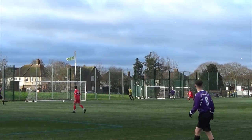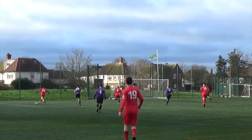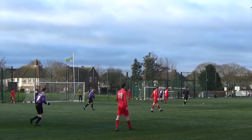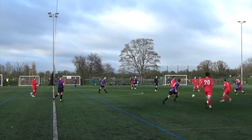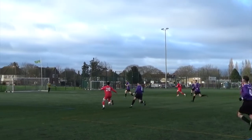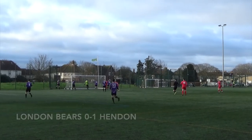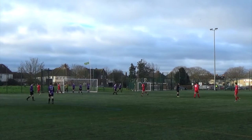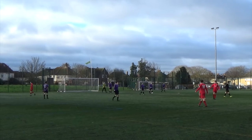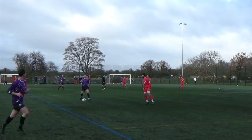From that shot we get a goal kick. We play out short to Ricky, but Ricky takes too many touches and the number 20 dispossesses him. The 20 cuts it back — what a block from Oscar, and it's cleared. Really poor from Ricky; got to do better in those areas against a good team. Dan Crease then loses out and their number 20 runs in behind Alex down the left. Alex can't catch him. The 20 shoots — it's saved, but Oscar has put it into his own net again. 1-0 down in just six minutes.